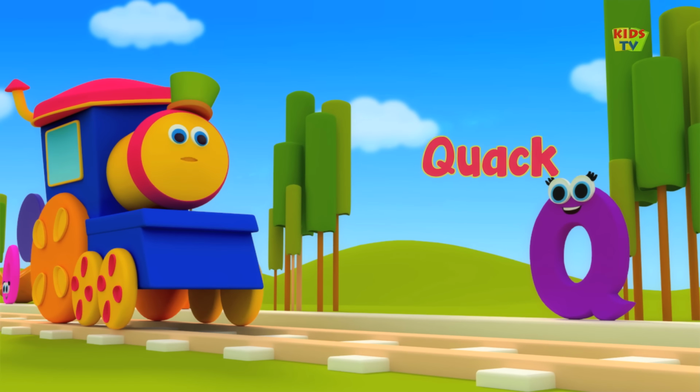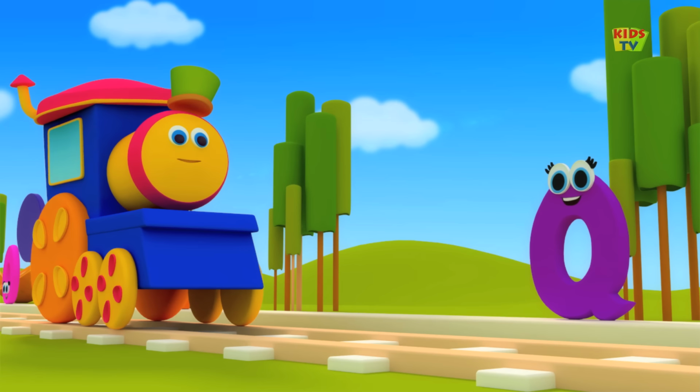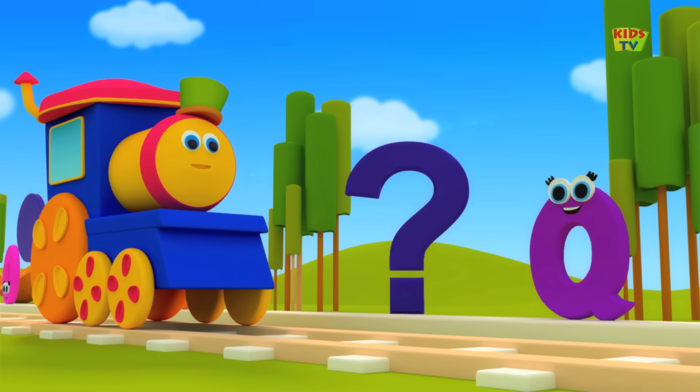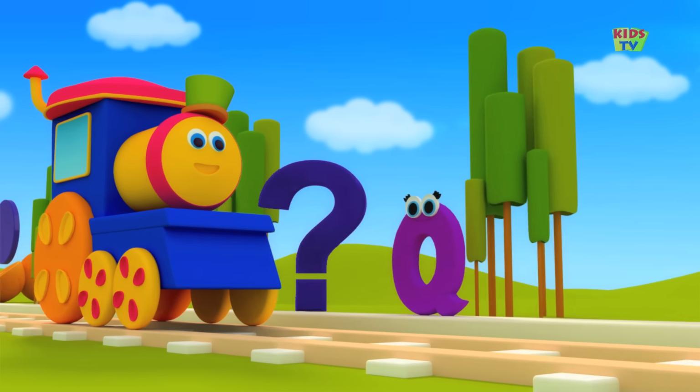Q is for quack. Qu, qu, quack. Q is for question mark. Qu, qu, question mark. Q is for qu, qu, qu, qu, quack. Q is for qu, qu, qu, qu, question mark.